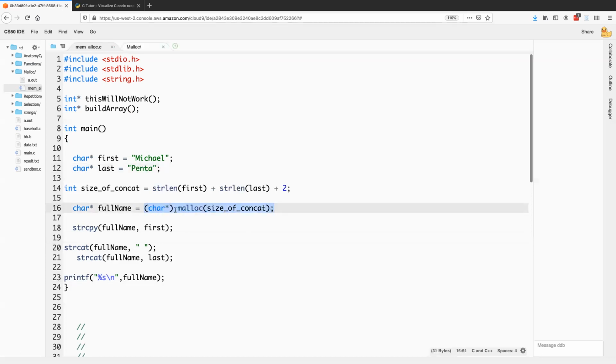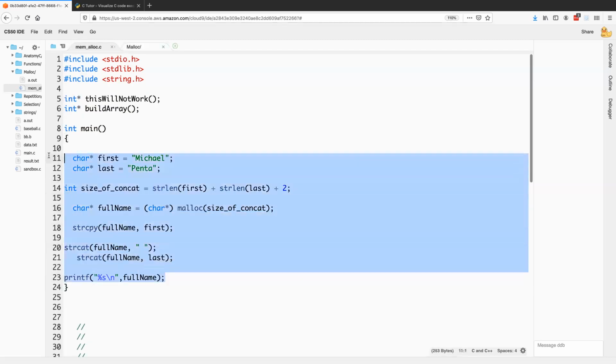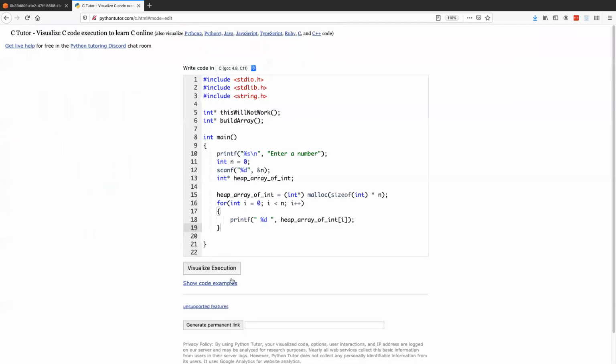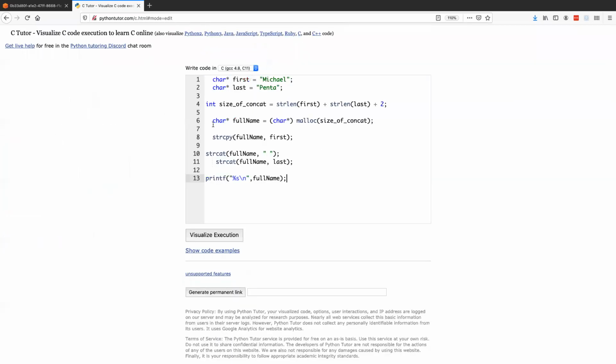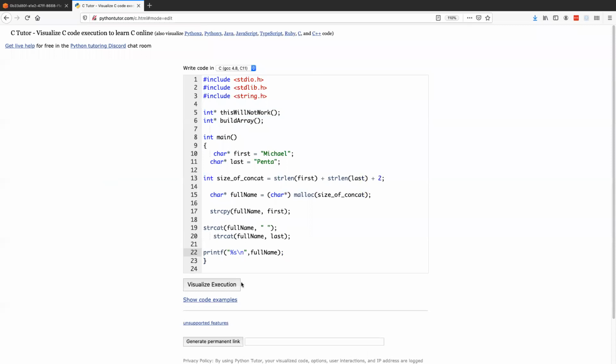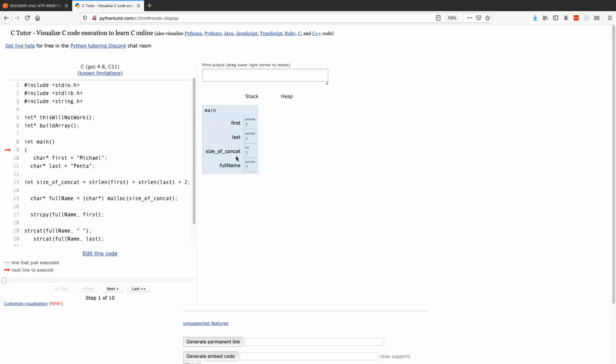The difference again between calloc and malloc is that they are zeroed out or not zeroed out. Let's take a look at this one in Python Tutor just to see if we can check it out. All right, here we go.